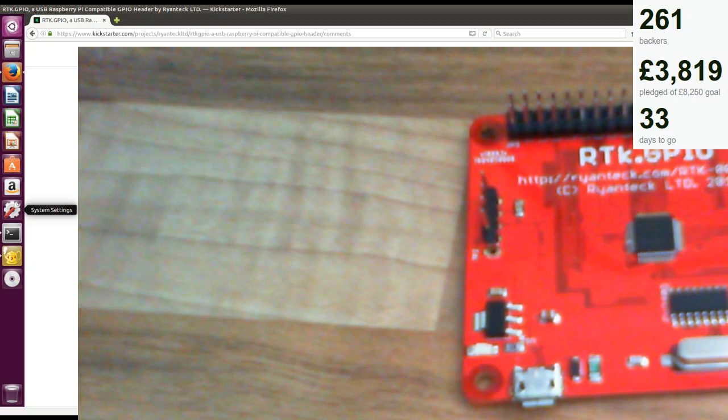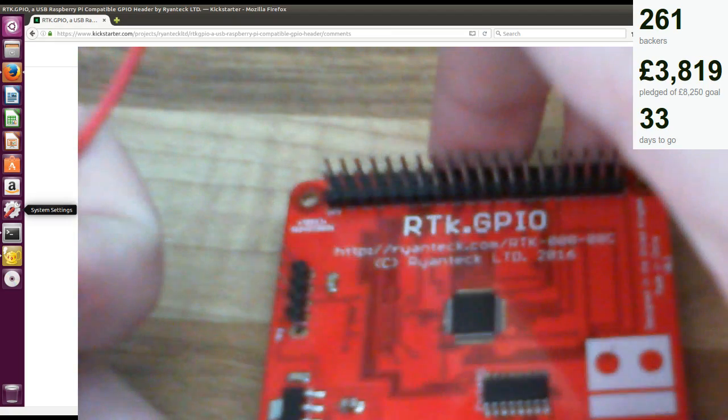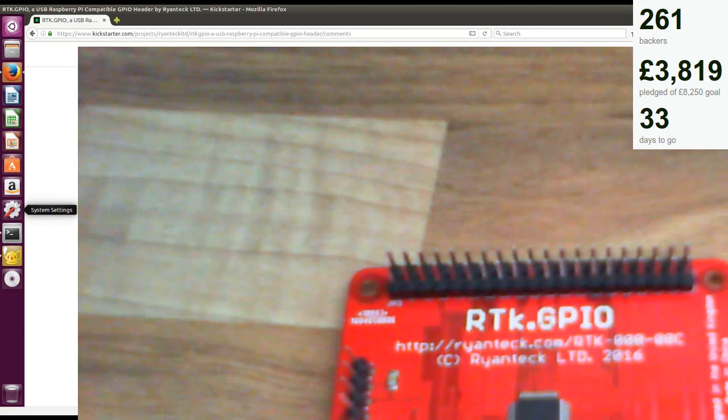I can't find a pin jumper. Let's see. There we are. We've got a pin jumper. So I've just got a generic jumper wire. I'm going to plug the board in. Now in the case of a short, my computer shuts itself down because I've got decent quality parts in my computer. It's got a Corsair power supply. And doing this shouldn't cut down the stream because of the circuitry in it, but if it does, then you know I'm going to go offline.